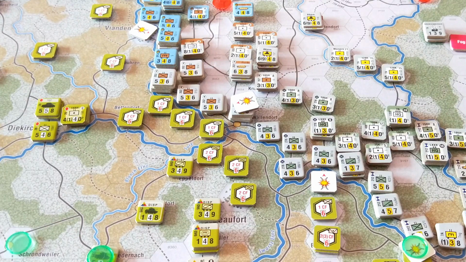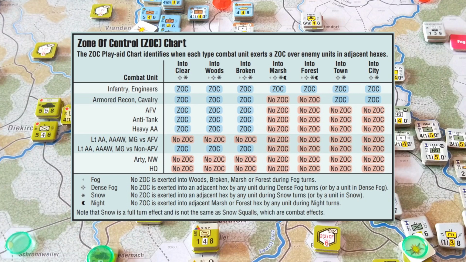Now let's talk about zones of control. The zones of control rules are a bit tricky in A Time for Trumpets. Different units exert zones of control into different areas, and there's a chart to explain all this on play aid card 2A. Turn and weather effects such as fog, dense fog, snow and night also modify that chart. Zones of control also extend across rivers and streams, except across the Meuse. To summarise what I've said about ZOCs in previous videos, ZOCs block combat paths, supply paths, and supply roads. It can't be negated by friendly combat units for tracing supply, but it may be negated for those comms paths. I spoke about this earlier.